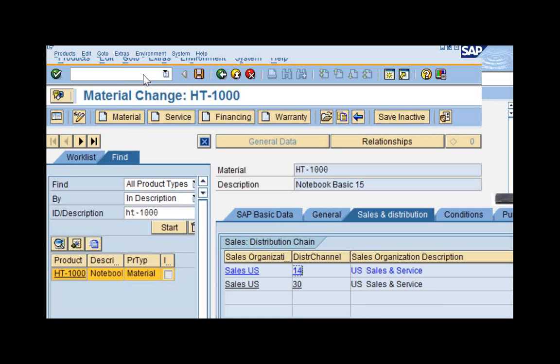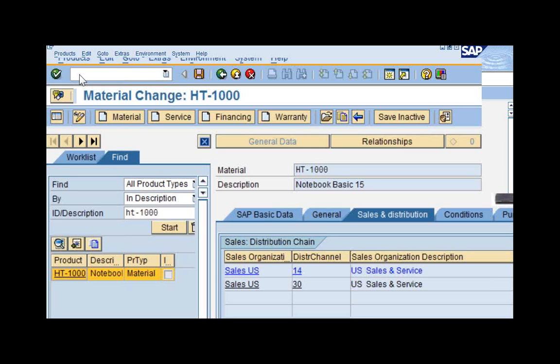Can you see anything? I typed. No, where did you type? I can't see. Can you see? Oh, the cursor is blinking here. Still the cursor is blinking in distribution channel.